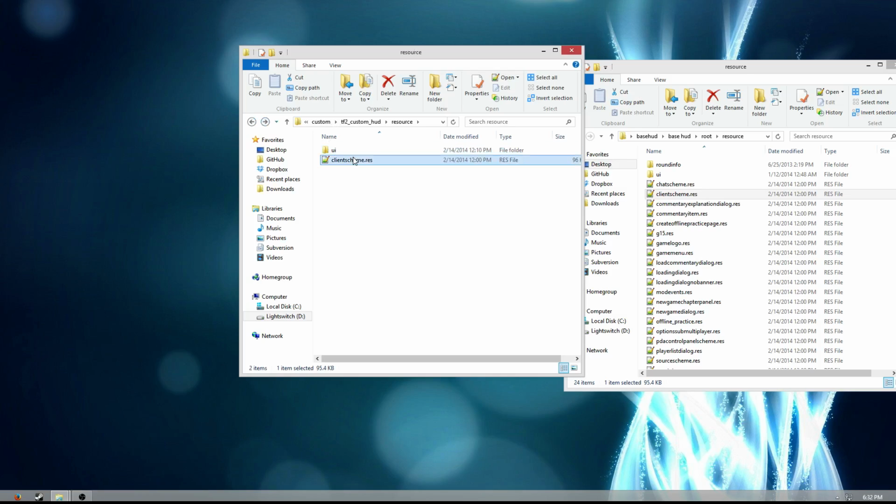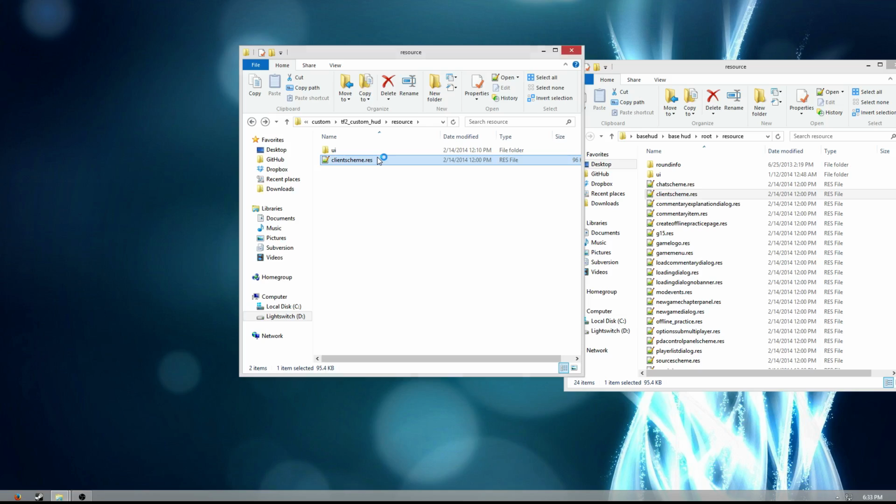So there's a lot of talk going around about this ClientScheme file. You know, it's really important. It needs to be in this exact place. If you don't understand it, you don't know what's going on. But what does it do? This thing does a whole manner of things. If I had to put it in an analogy, I would call it like the control panel to a supercomputer. It controls pretty much everything, and it can make or break your HUD depending on whether or not there's any errors in it.